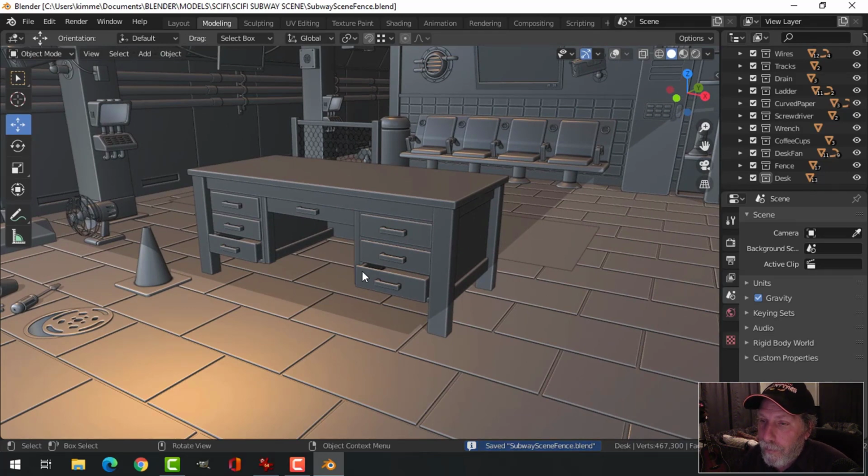Okay. Cool. All right. That's going to be it for today. Next time we're going to model the chairs and keep things moving. And I'll get the proportions of things. I think maybe that desk is too big and this thing is too big. And we'll just adjust some of that.